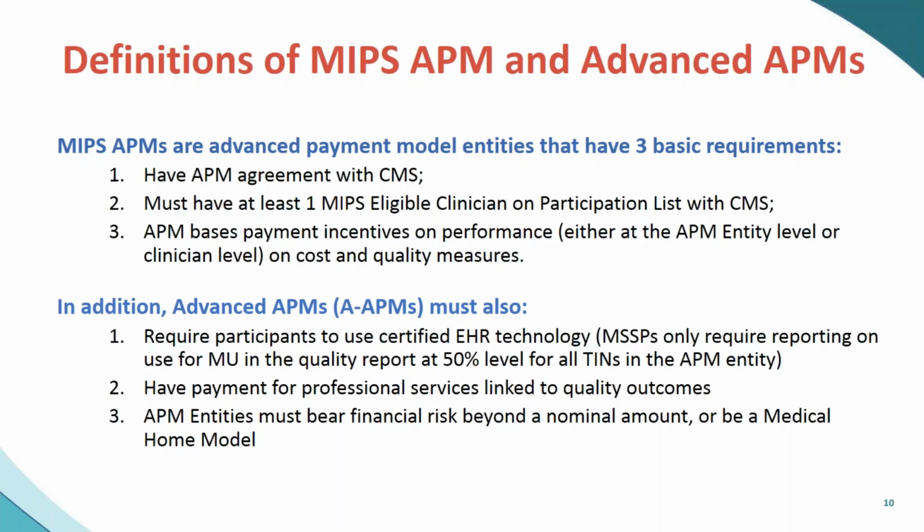And I thought, wow, that's being pretty harsh judging CMS that way. Let's face it, the final reg was 3 times as long as proposed, and they were probably just overwhelmed. So I started sending questions to CMS asking for interpretation as to how the APM model fit in with the MIPS model, especially when you get into this partial QP and people who float back and forth between the models. And I got a response this morning, and basically they said, wow, these are really good questions. We don't know what the answer is, so we're going to have to send them up to our program people to figure out how to respond. So keep that in mind, kind of tongue-in-cheek, as we go ahead, because I think we're all learning together, including CMS.